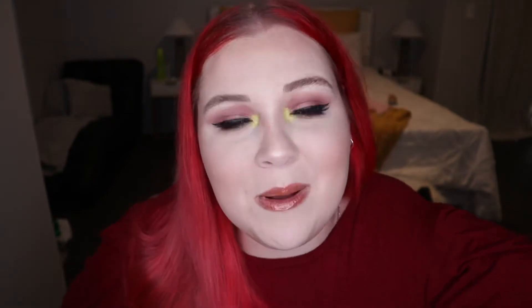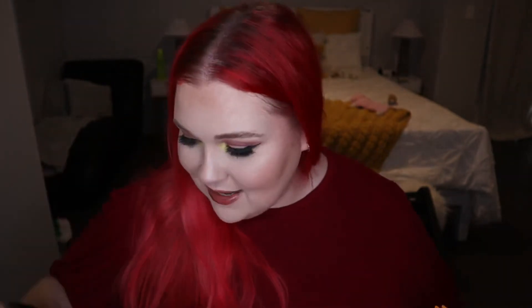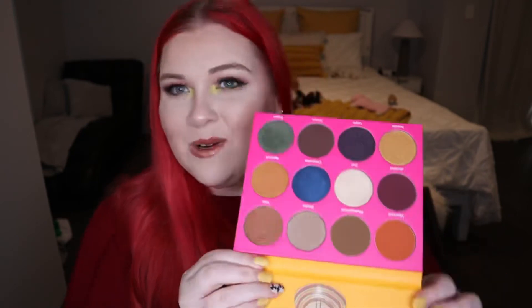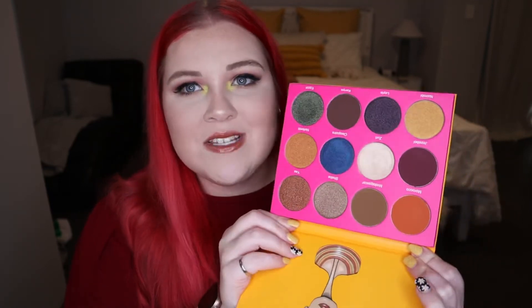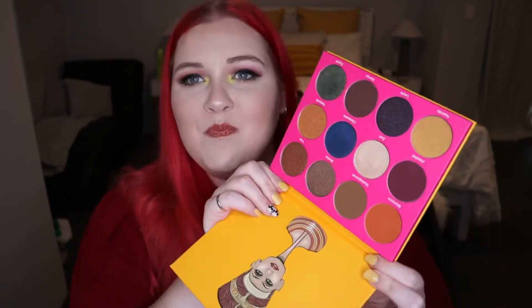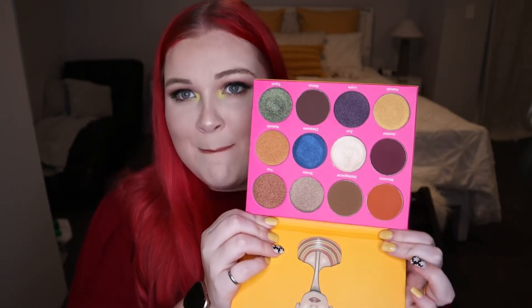The next item is actually the same eyeshadow palette we got in the December one, which is the Nubilan 2 — not sure exactly how to pronounce that. I'm going to pop that in a giveaway for you guys as well because I already have one from December. I still haven't had a chance to play with this one yet but it is absolutely stunning colours. I have done some swatches — it's so, so pretty — but the pan size is what wows me the most. It is absolutely massive. That is all eyeshadow. I know one of you guys will absolutely love that.